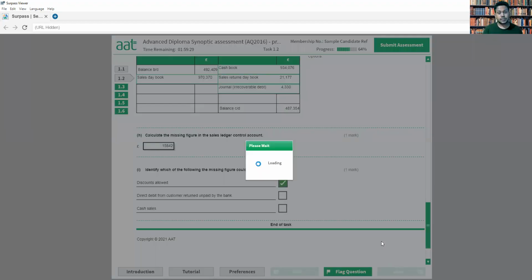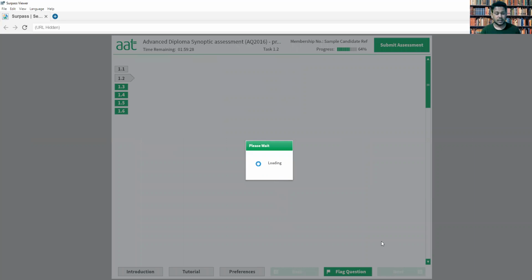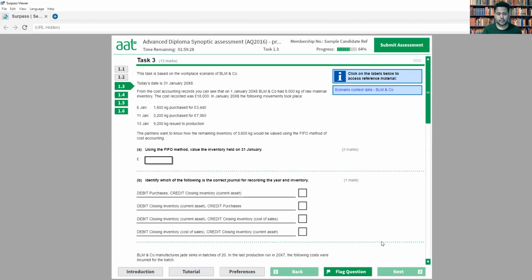All right, let's move to the next one. So far, not bad. The practice question we can see is quite understandable. It's not really bad. So let's have a look at what else we have here.